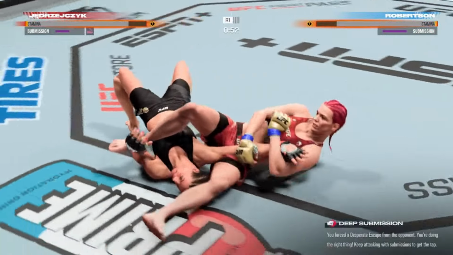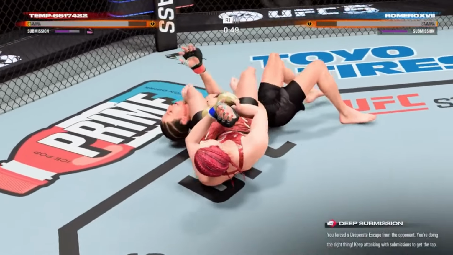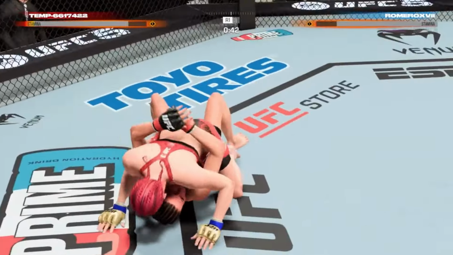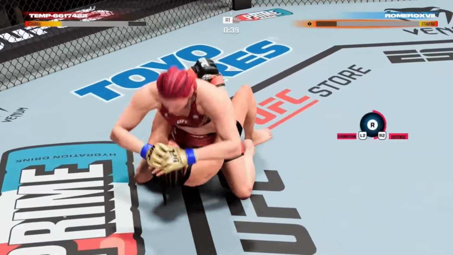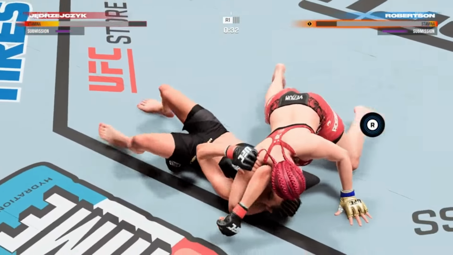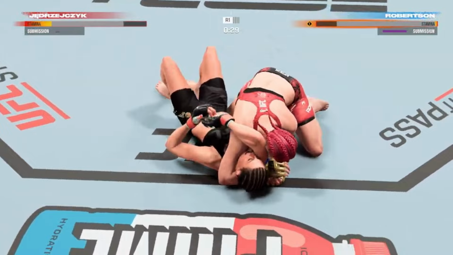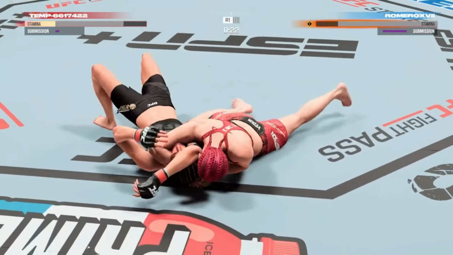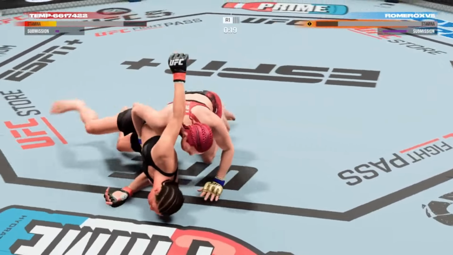Uh-oh. And we did most recently see in the women's strawweight division, was it strawweight? Women's strawweight division ended in an armbar from Varna Jandarova. So Jandarova looked very solid against Amanda Lemos. I don't see Gillian Robertson fighting for a title anytime soon. But you never know, especially in those weight classes.